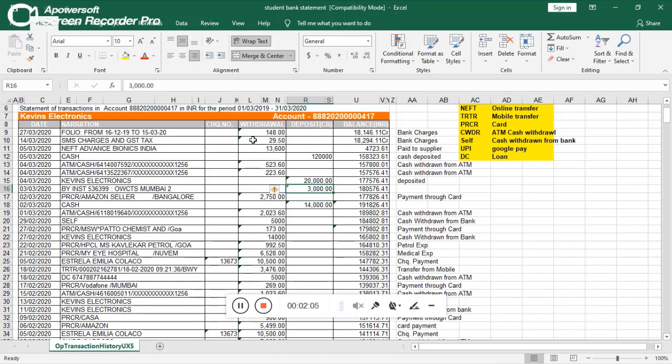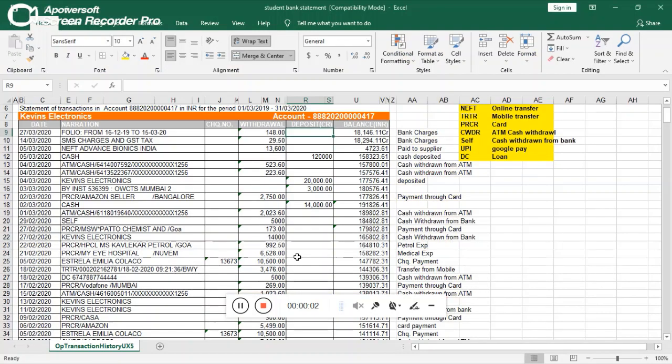So remember, whatever is on the debit side of the bank statement is your payments or withdrawals from the bank. Whatever is on the credit or deposit side means either the money is deposited in the bank or we have received the money, either interest received or check cleared. We have deposited the check into the bank, and that is what cleared. So this is about the bank statement.